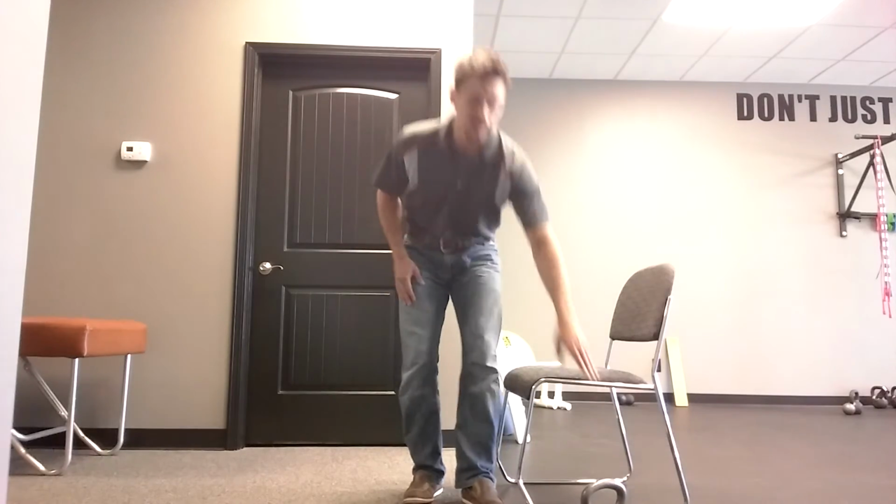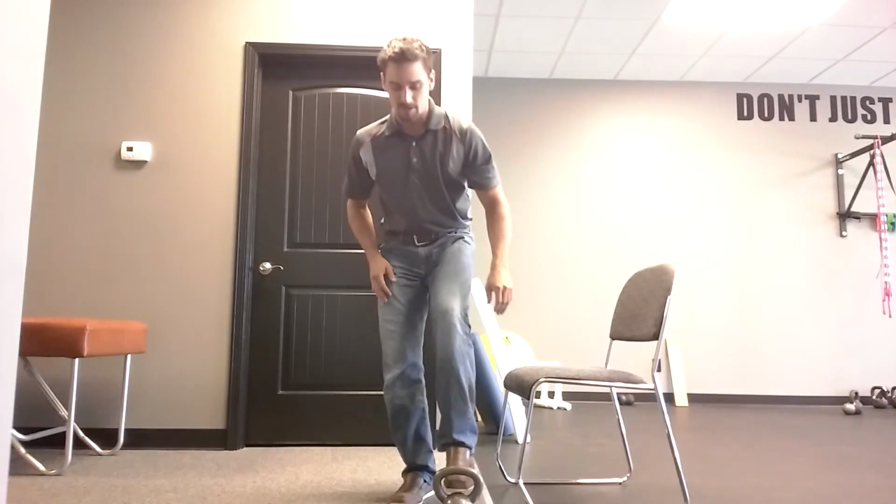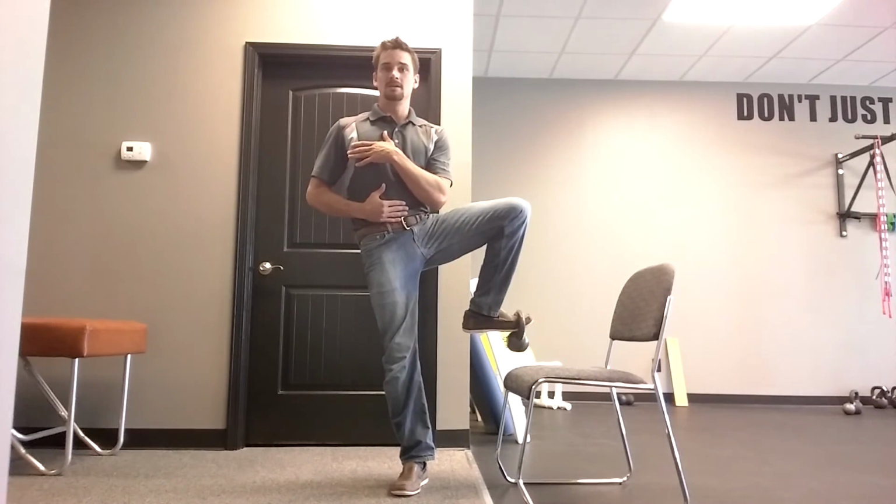And if that starts to get easy, we can always increase it with a little weight. So what I'll do is I'll take a kettlebell, prop my toe in there, and then do that exact same drill with the kettlebell on the toe, nice and slow, back and over that chair. So those are the 2 hip flexor strengthening drills.